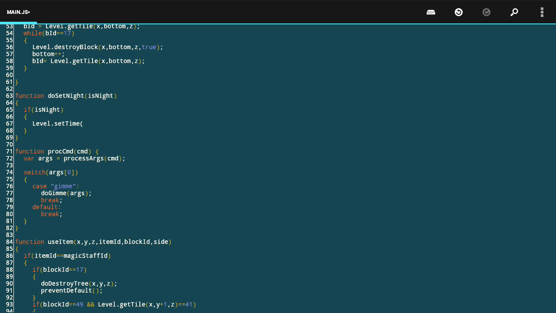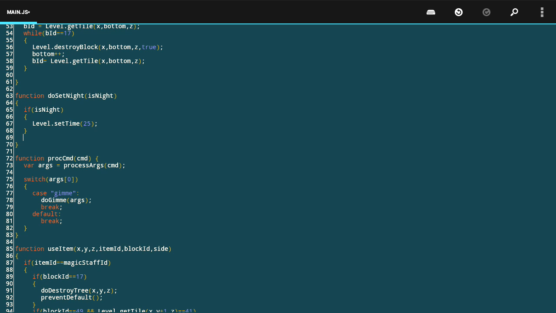level.setTime function. And in experimenting with this a bit, I came to the realization I don't understand exactly what values that level.setTime function expects. But after some experimentation, I did find that if I pass in a value of 25 to that, that is basically dusk, or just right before nighttime. What I would have expected may be a little bit different than that, maybe passing in a value somewhere around 8,000 or something, given the amount of time there is in a Minecraft day.